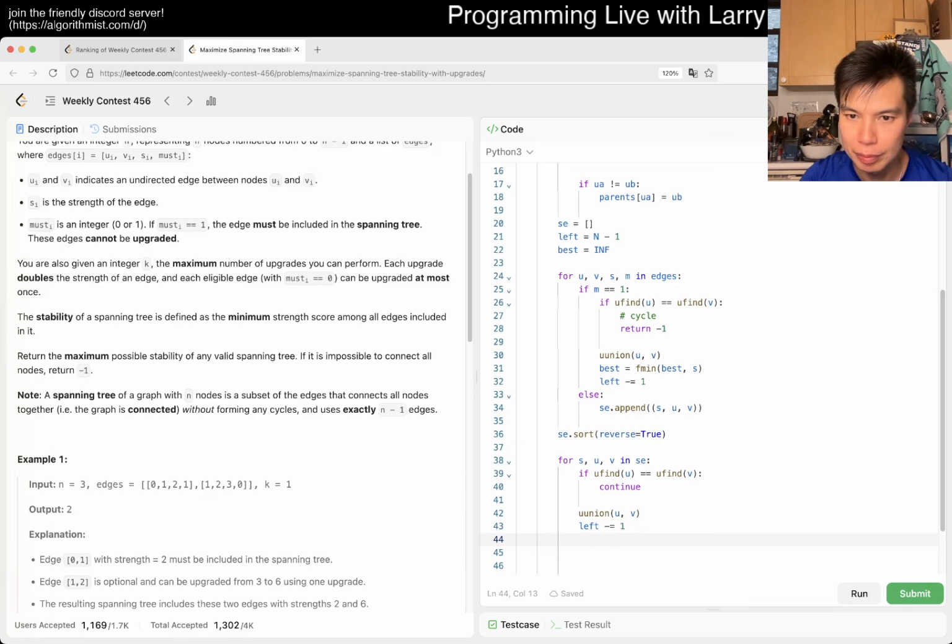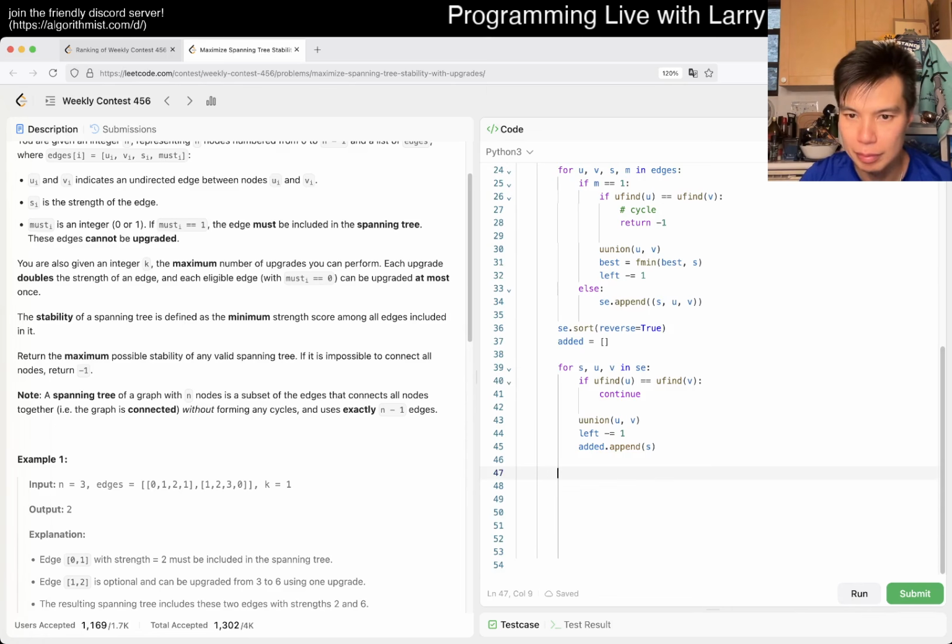And then we don't update best. What we want to do is just keep track of the things. Maybe S, right? Okay, so then now I don't think left is needed, honestly, but okay.